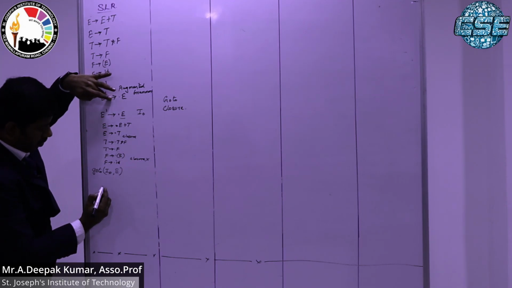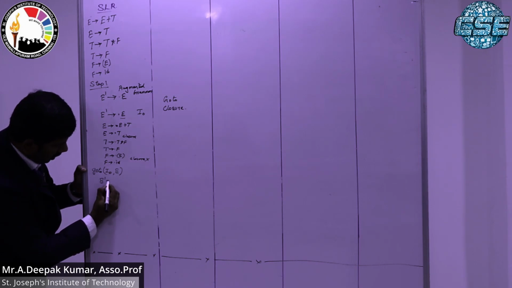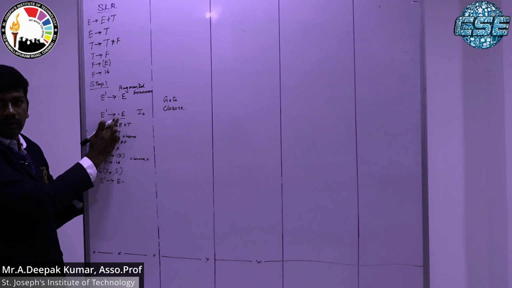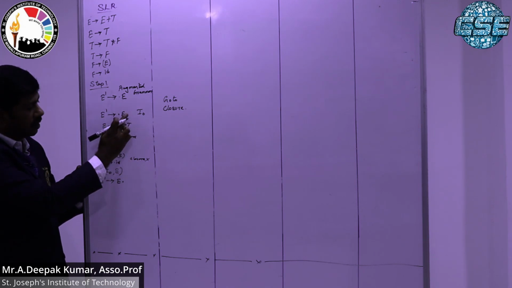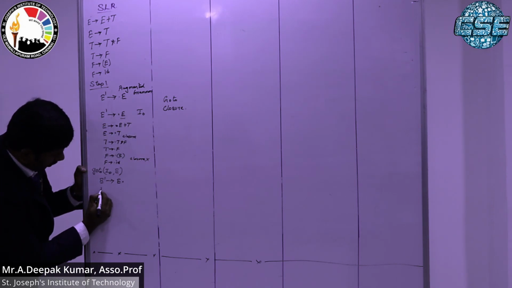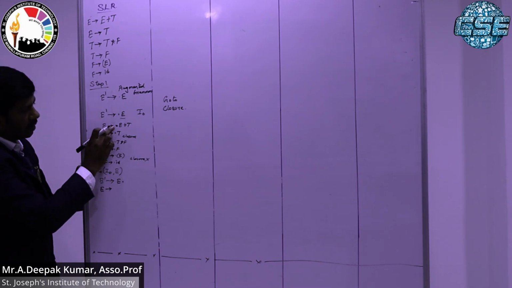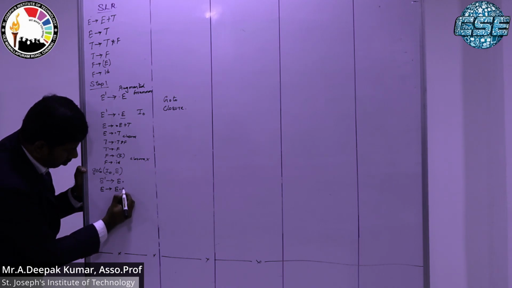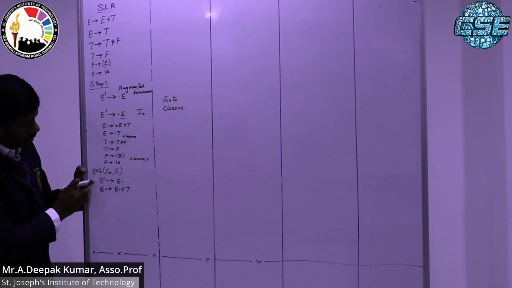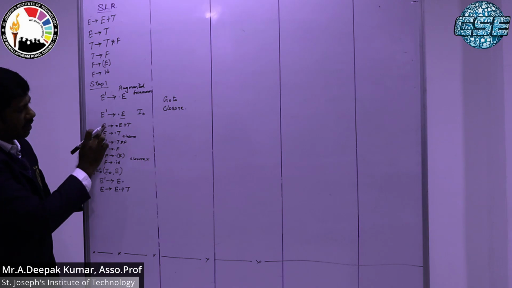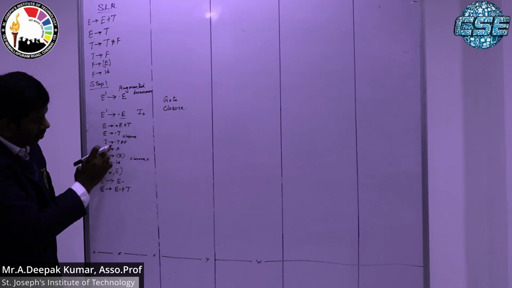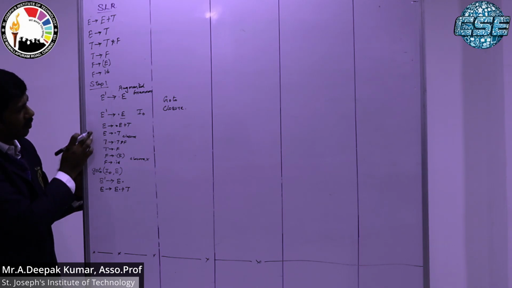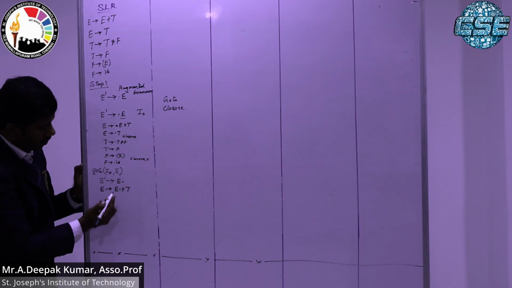E. So what happens: E dash derives, I will get E dot, as the dot symbol moves to the right. Next, E derives, the dot symbol moves one step right, so it will be E dot plus T. We have only these two grammars that have dot followed by E; all the remaining grammars are of different forms. So only these two grammars are applicable for go to of I naught comma E.